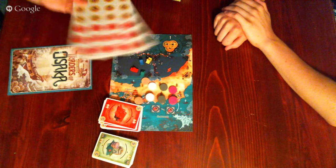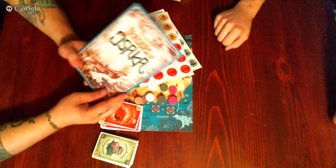Then we've got our punch tokens. So those are all the components of the game. Now let's look at the rules.